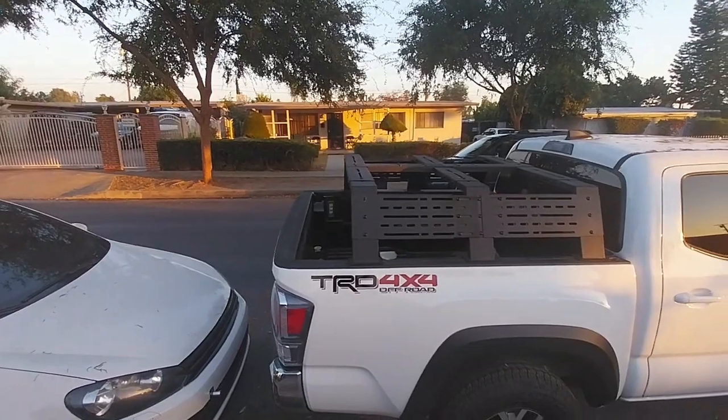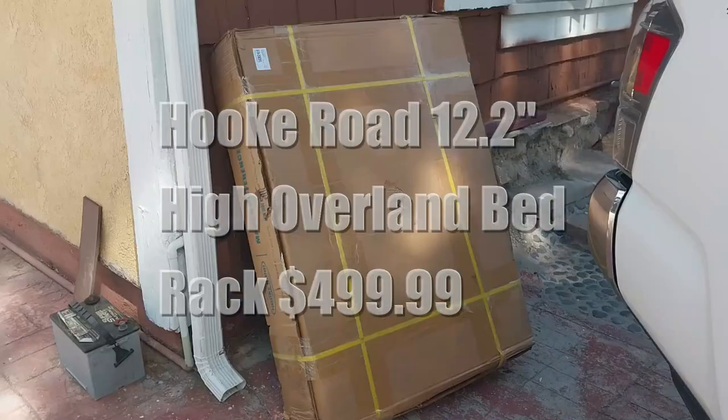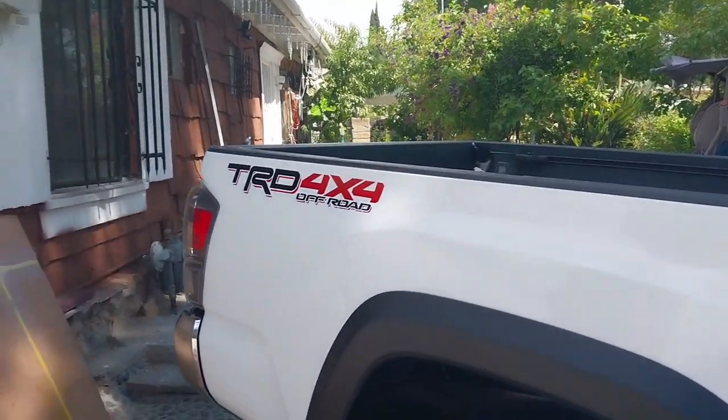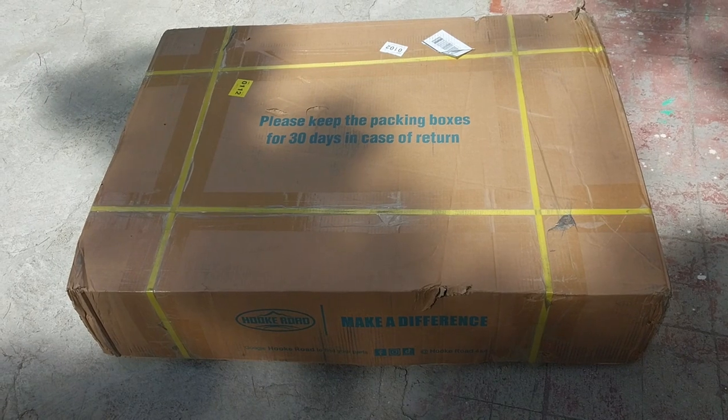This is a Hooke Road 12.2 high overland bed rack for full-size trucks. That's right, I picked up the wrong one. My bed is 5'1". I have to make some adjustments. Stick with me, we'll make this work.